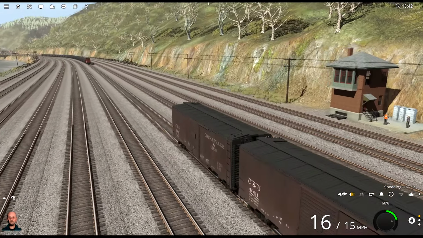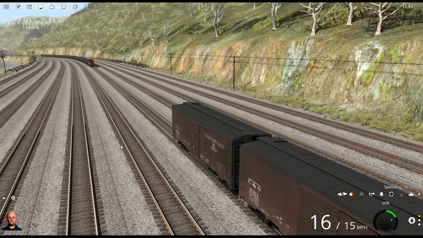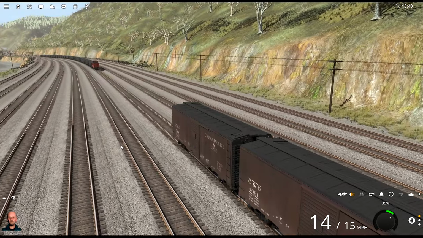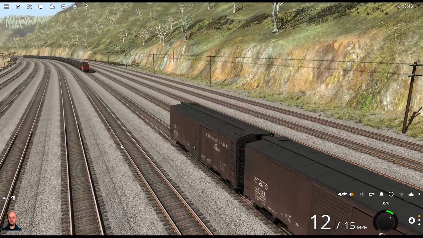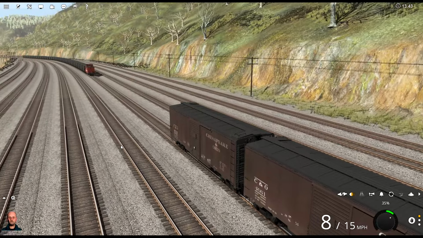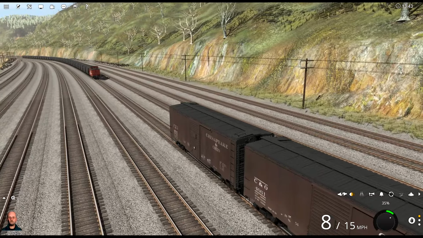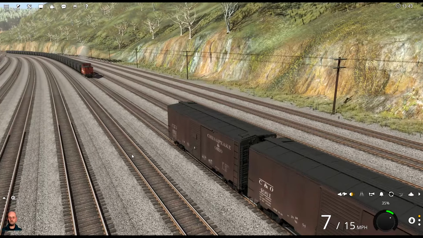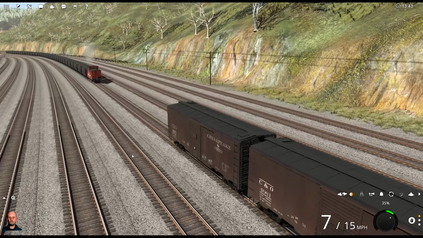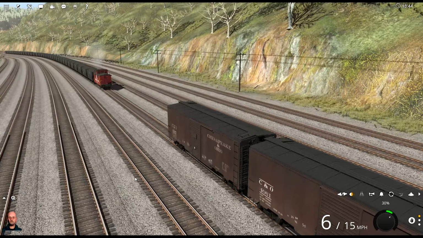All right, here's the caboose in question. We're coming up on it. There we go. Whole lot of coal. This gearing is different on this one. Usually 35% gives me about 10 miles an hour. Not the case here.